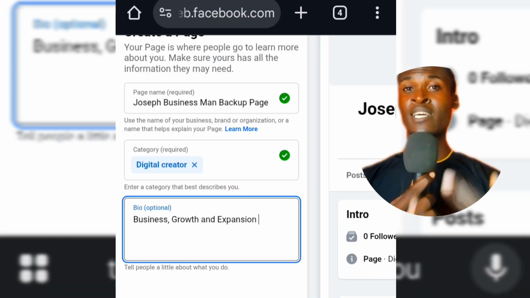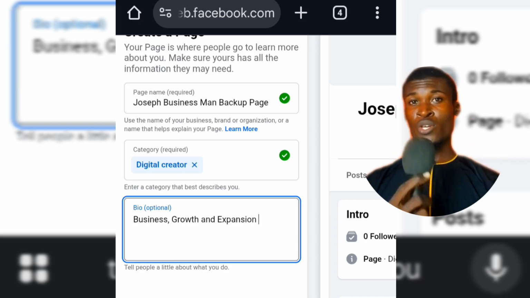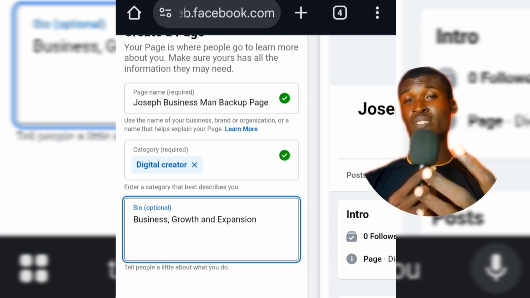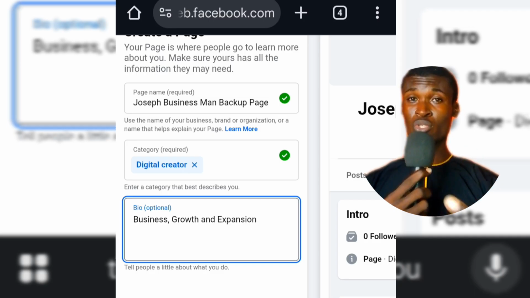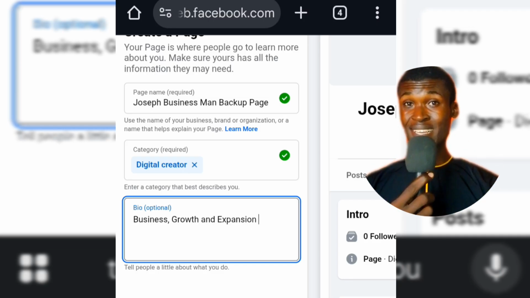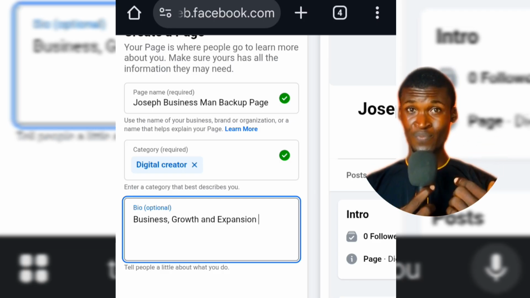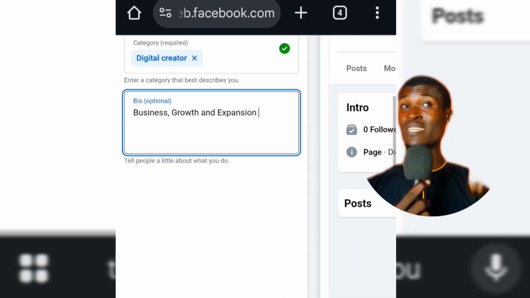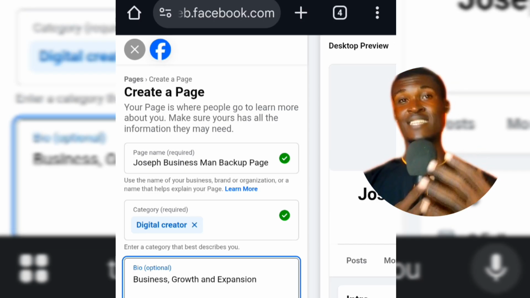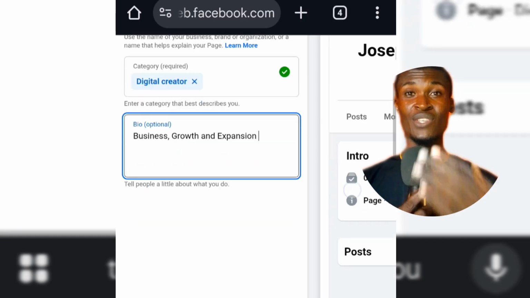And one thing importantly is your Joseph businessman, like this page here. If you are creating a page, make sure that your page aligns with your niche, because you are not just creating the page for creating's sake. You are creating it so that you align with your niche. You can see where some people talk about tech. There is tech. They can put tech there. They can talk about computers. They can talk about IT and so on. Some people put catering. You know that this page is all about catering service and so on. So it's all about you creating a brand, or you are creating a business page. You understand me? So hope you are getting it clear.